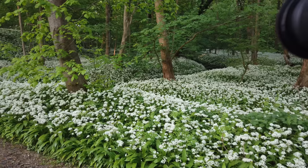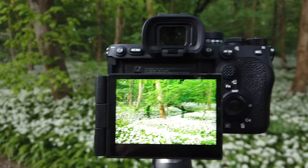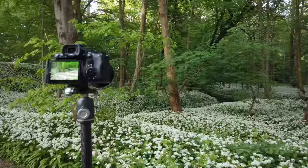I do use one now because I am in a forest with a lot of beautiful wild garlic, as you can see here. Shooting at f16, even though the sun hasn't come down yet, and upping it to ISO 320 still gives me a shutter speed of one and a half seconds for this specific photo. It's not a big problem right now in the evening because there's no wind whatsoever, so I'm still getting sharp wild garlic. I'll also try a shot at ISO 100 just to be sure, but that gives a four-second shutter speed, and even the smallest leaves are moving with the slightest wind.